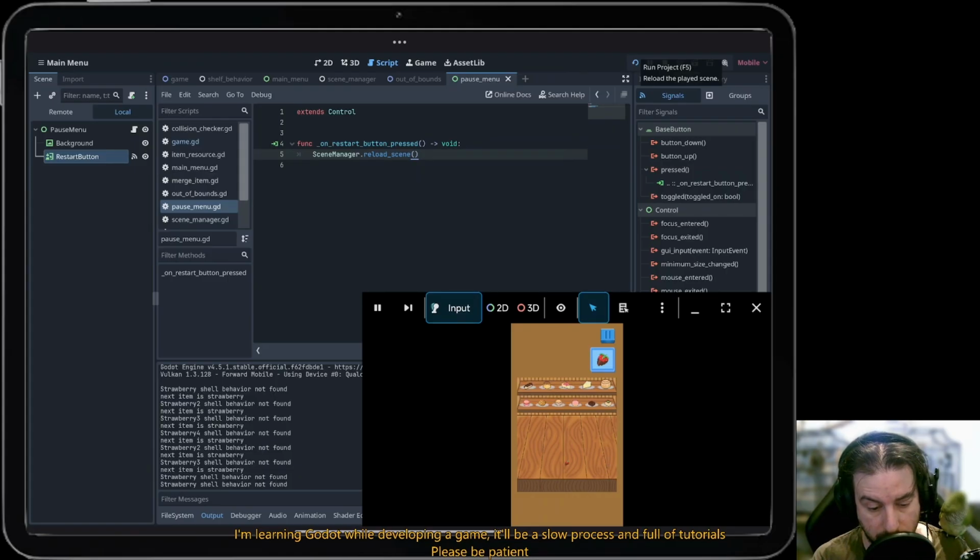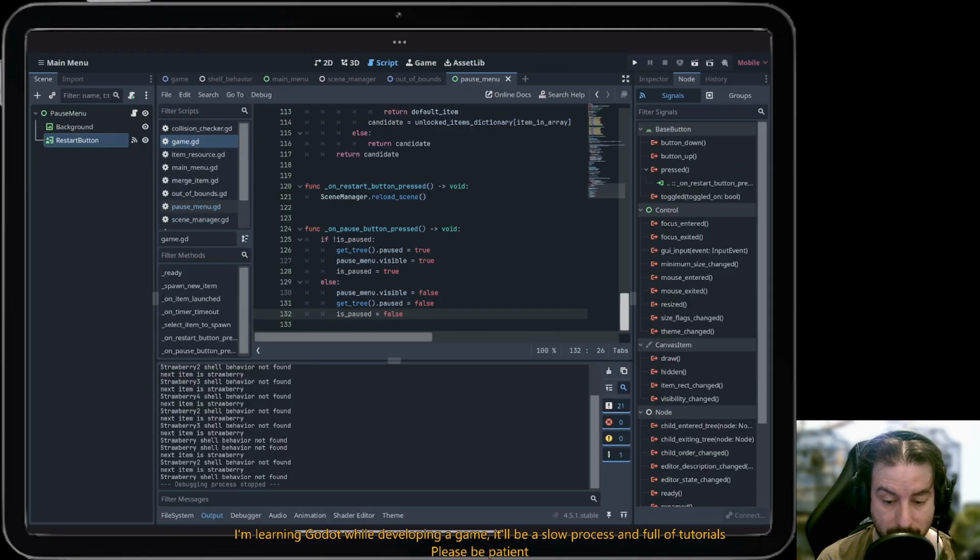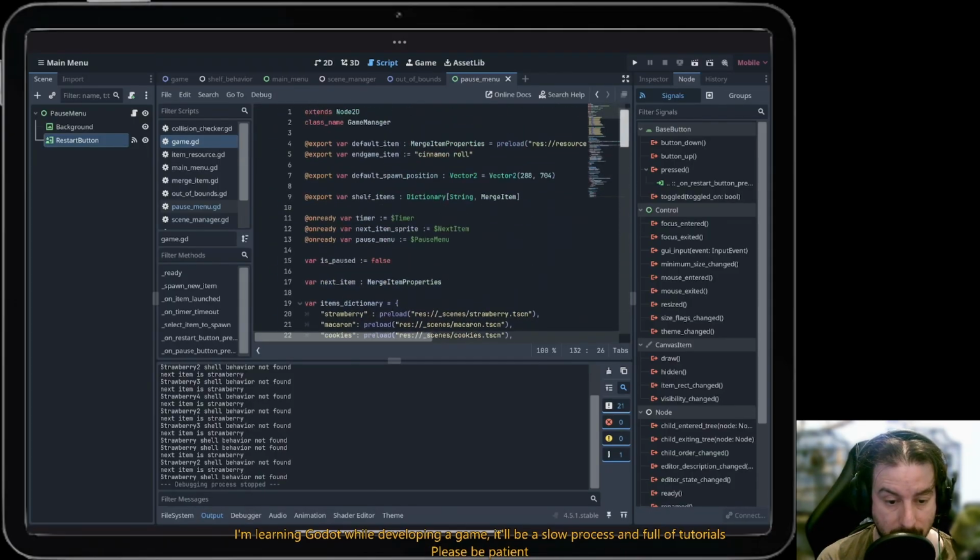And it reloads, but it doesn't change. Okay, so I need the pause to be somewhere else, not in the game. So I'll put that on my scene manager, I think.